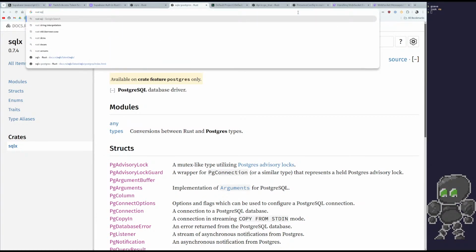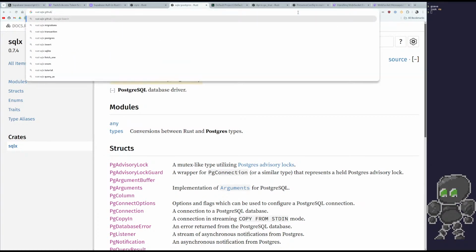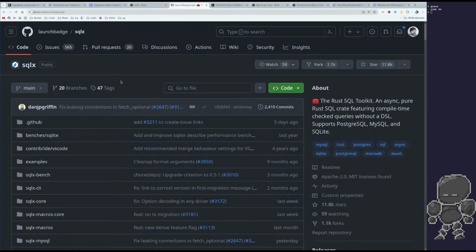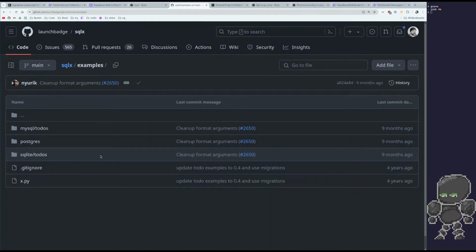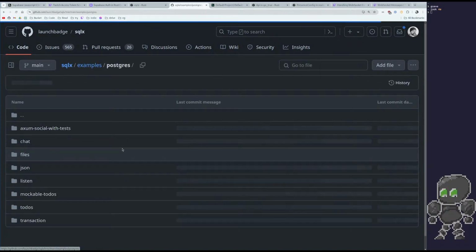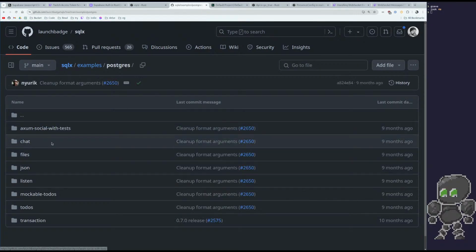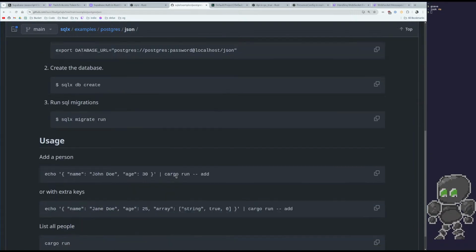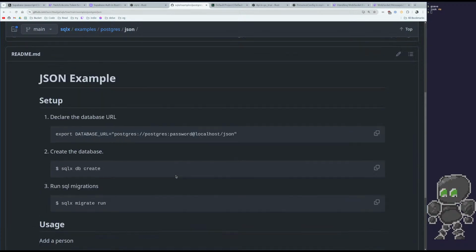Rust SQLX GitHub. Launch badge. What even is launch badge? Show me examples. Postgres. Chat, files, JSON. Sure, show me the JSON example.